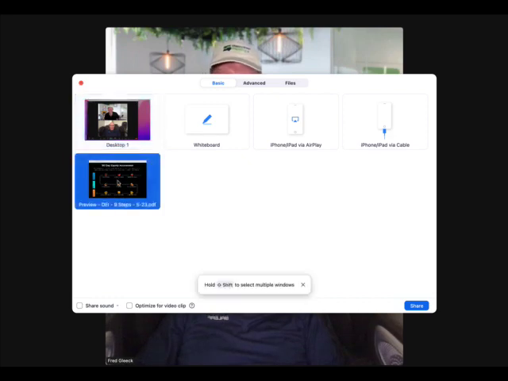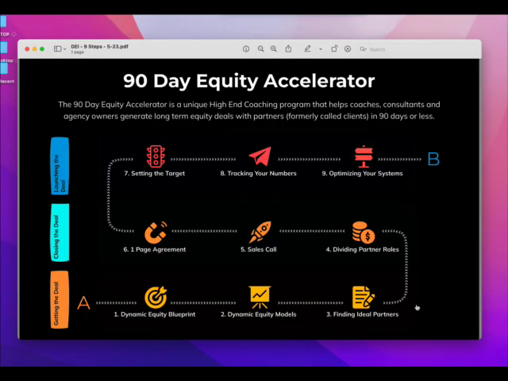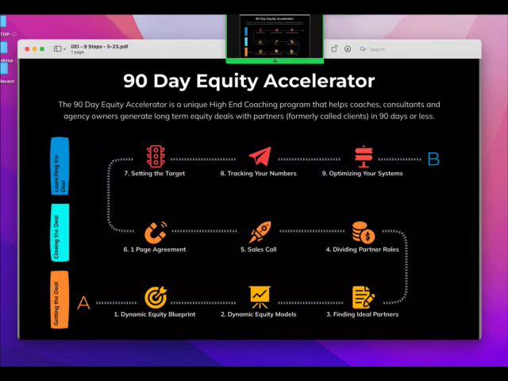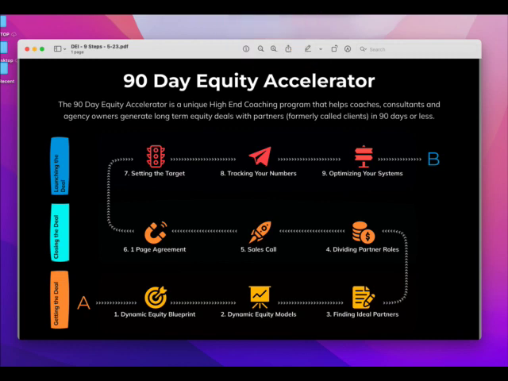So, first thing I'm going to do is share with people my little diagram, which shows people my stepped process that you're using something similar as well. And in my case, we go from getting the deal to closing the deal to launching the deal with the Mercer presentation, or Q&A, we'll call it today. We're going back and forth about the third step, which is setting the target, tracking your numbers, and optimizing your system. So I'm going to stop that share, and we're going to start with, in the area of launching the deal, setting the target, because frankly, this is an area that you know intimately, that I know unintimately.